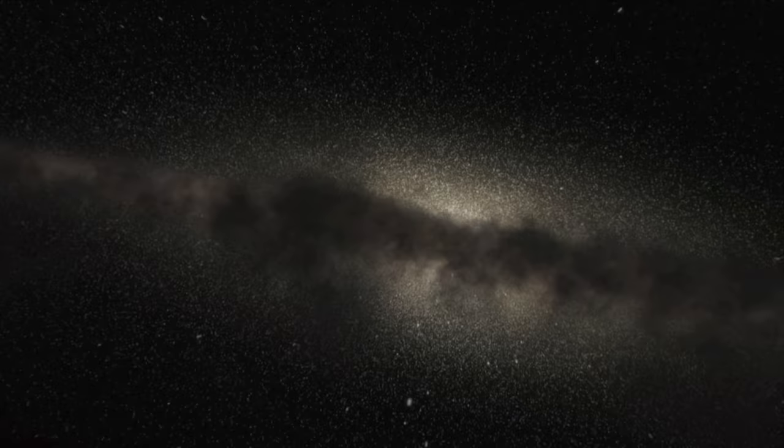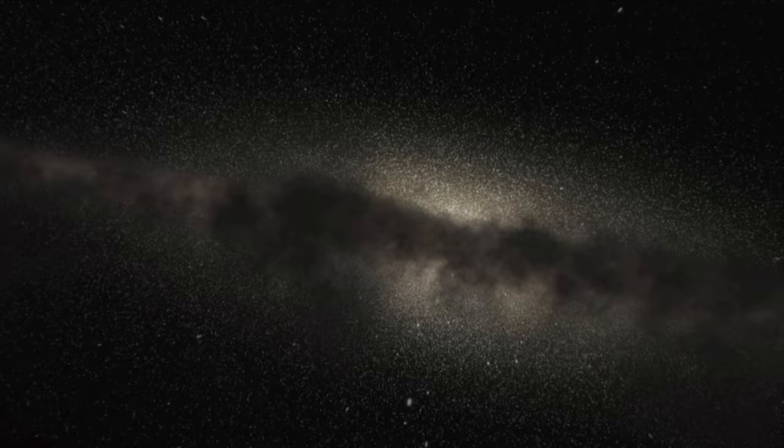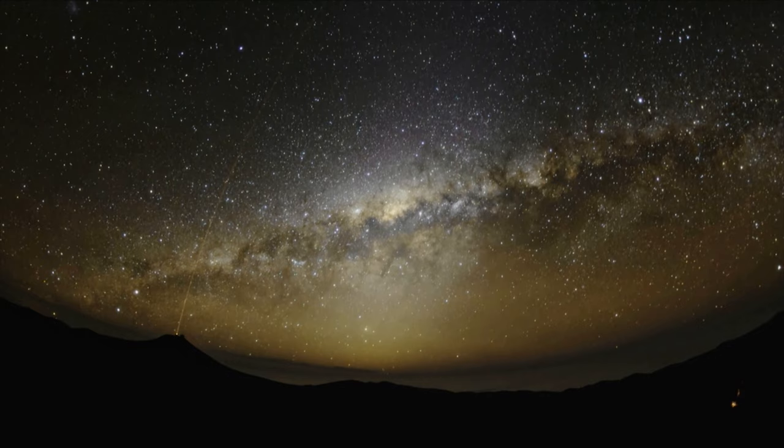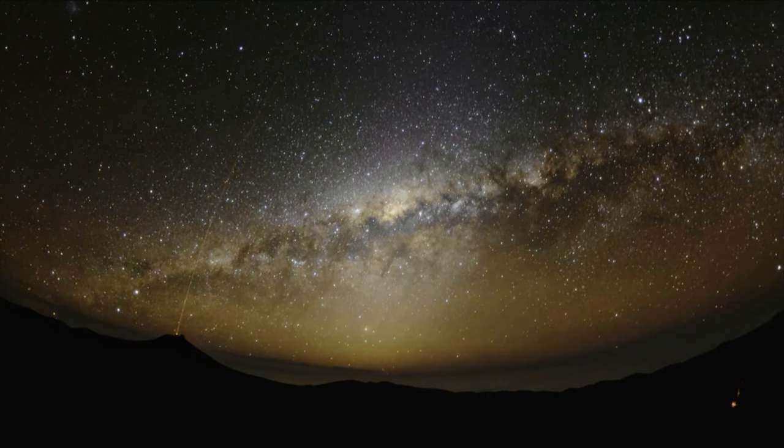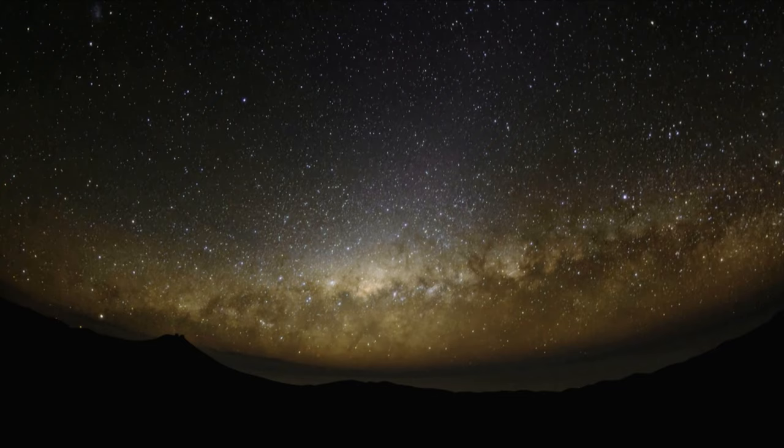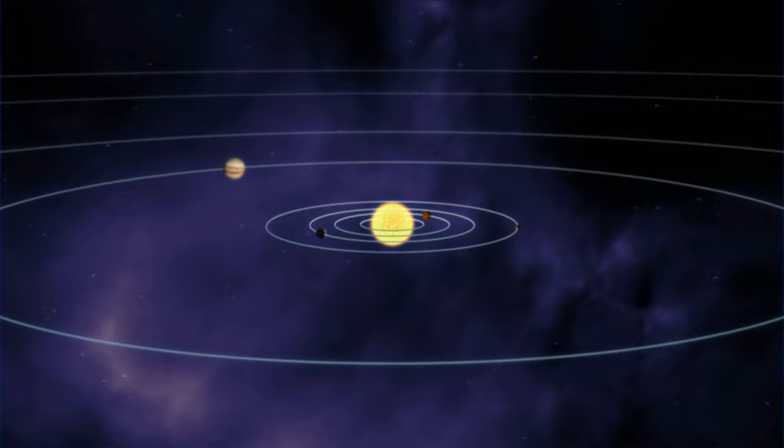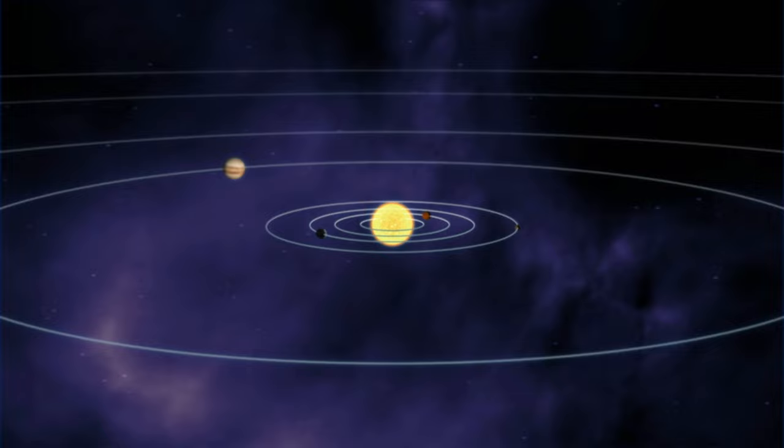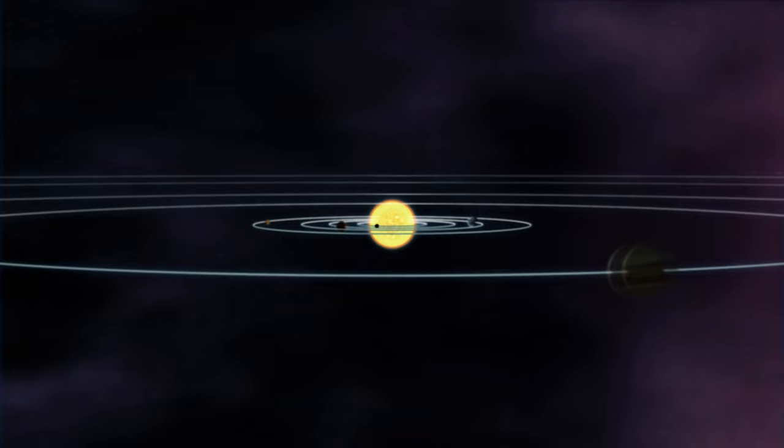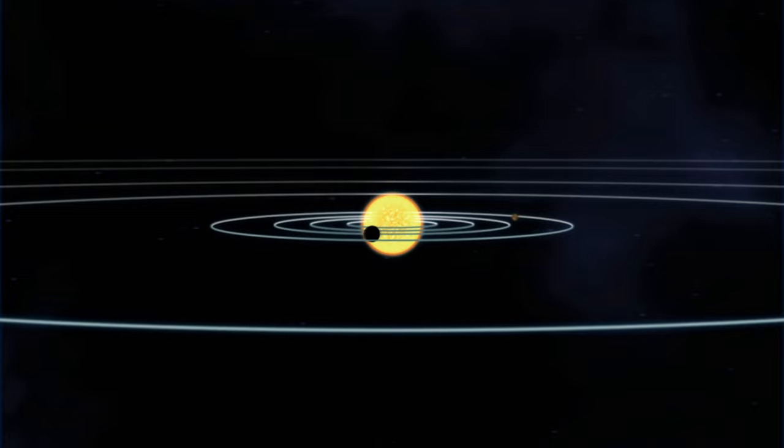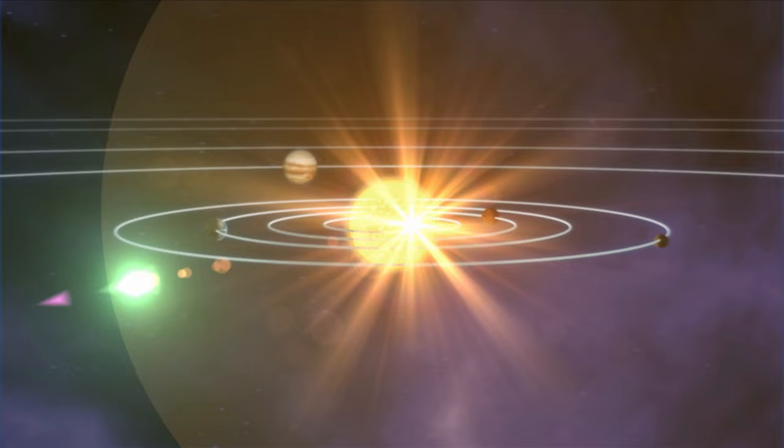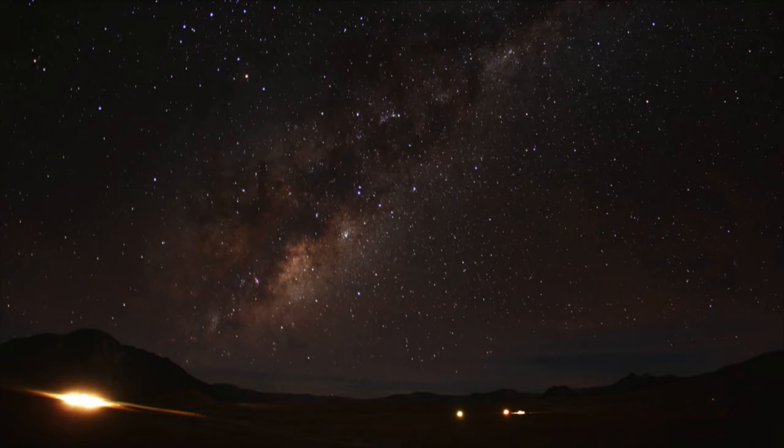By building on the work of William Herschel, astronomers in the 19th century had verified that our solar system is located within a galaxy of stars, shaped like a giant disc. This explains why the Milky Way appears to us as a glowing band of light stretching across the sky. When we look along the band, we're looking into the disc. But astronomers were not entirely satisfied with this early picture of our galaxy. For one thing, it meant the solar system had to be located near the center of the Milky Way, an unlikely coincidence. And without a way to measure the true distances to the stars, there was no way of knowing how accurate this picture of the galaxy might be.